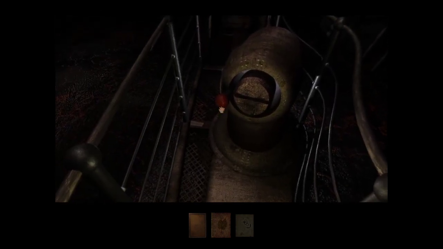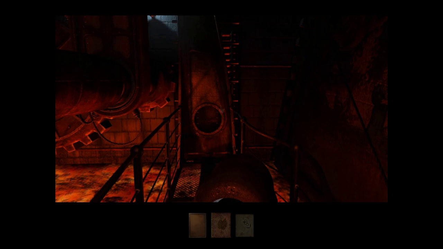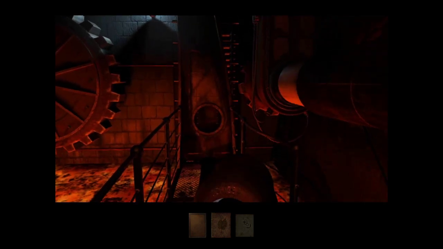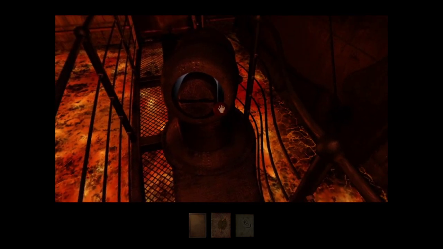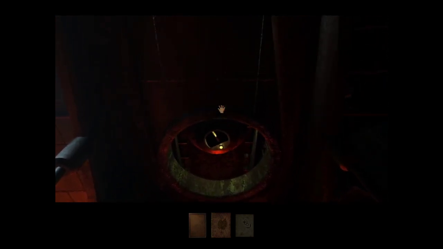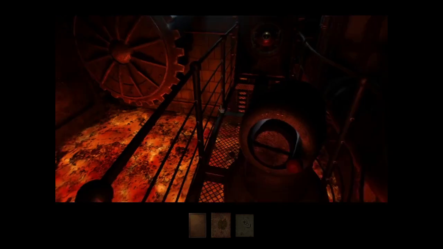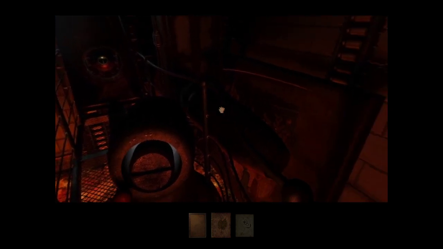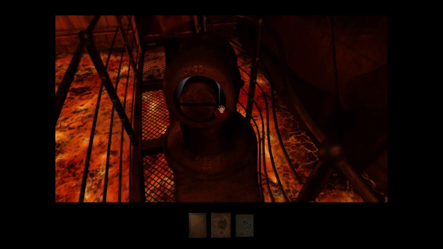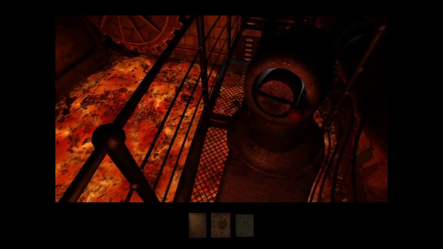Okay. So now we want to do the opposite of what we just did. We want to raise the lava level while we're in here. And we want to do this. And then we want to turn this, which will turn on the fan, which will then pump the hot air over to the magical steam place, which we then want to close this. Oh, wait. This level, or no, we gotta go back down one level.